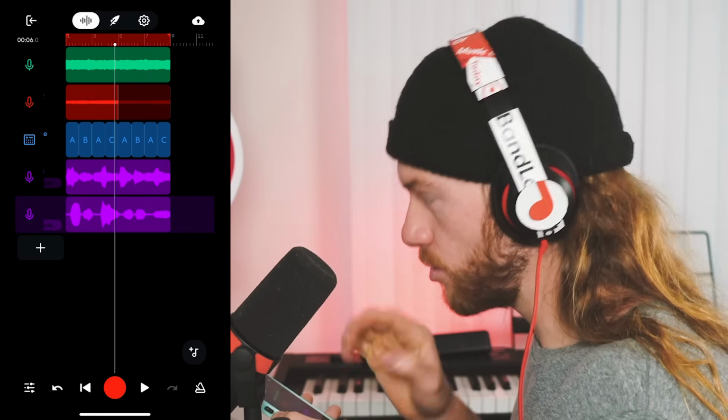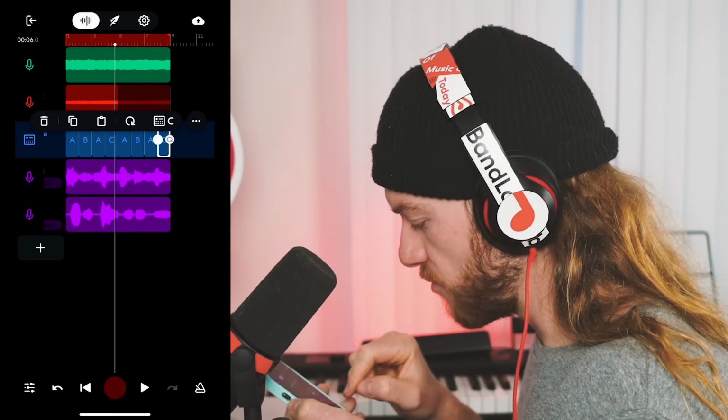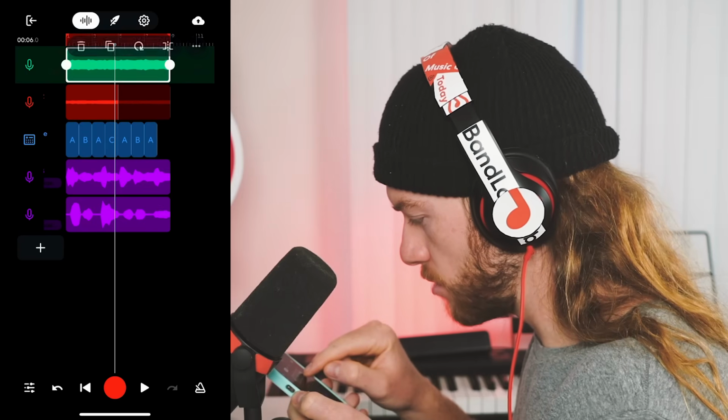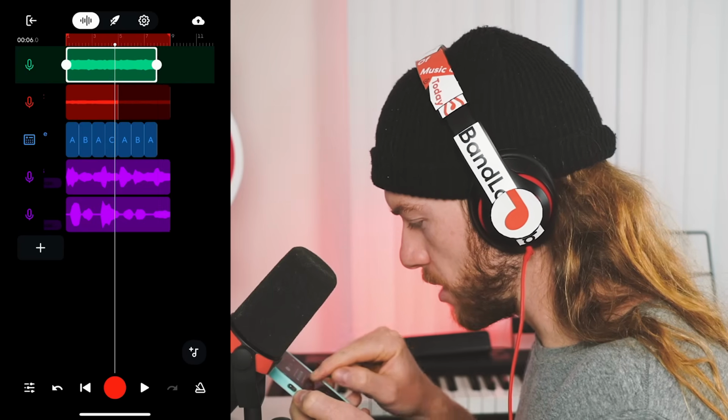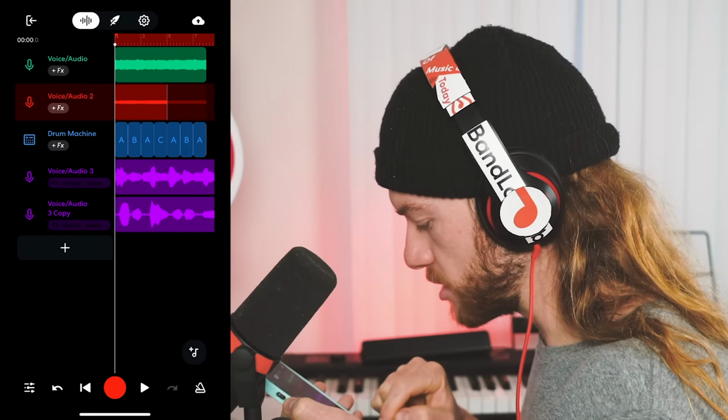Now what we're going to do is I want to double this hook, and on the second time around we're going to have it build in intensity. And before I do that, I'm going to cut a little space out before I duplicate this. So to do that, I'm just going to go like this, bring back all the sounds except the vocals on this last bar, and then let the space cut out like this.